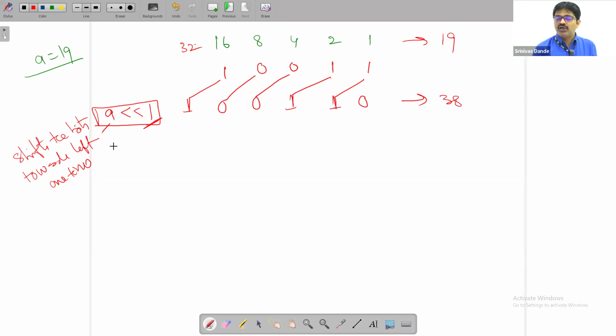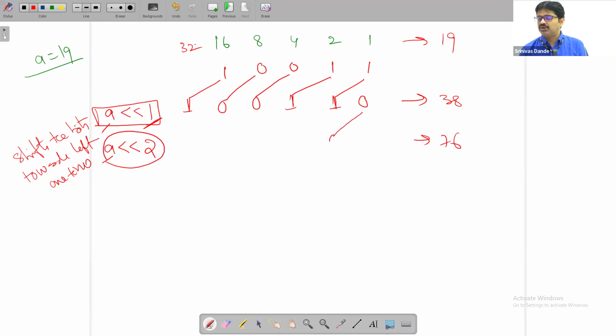And shift one more time. If I say left shift 2, what happens? A left shift 2 means it will shift 2 times. One shift happened like this. One more time it has to shift, means you will get into 2, 76 has to come. But do the shift: the 0 comes here, fill with 0. This 1 will come here, this 1 will come here, this 0 will come here, this 0 will come here, and this 1 will come.